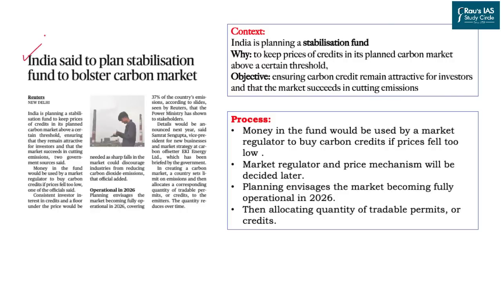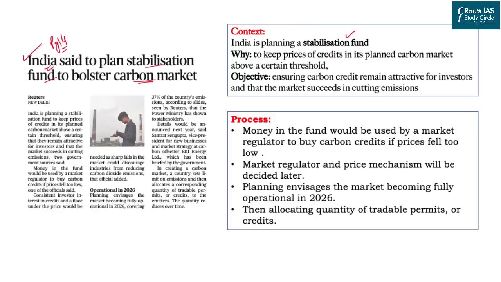This article of the Hindu newspaper appeared on page 14 and talks about the recent proposal made by India to go for a stabilization fund to bolster the carbon market. Now, in the DPP dated 20th, that is a day before, we discussed what the carbon market is all about. Today, we are going to look into what this stabilization fund is and how it is going to benefit India. The context says that India is planning to create a stabilization fund.